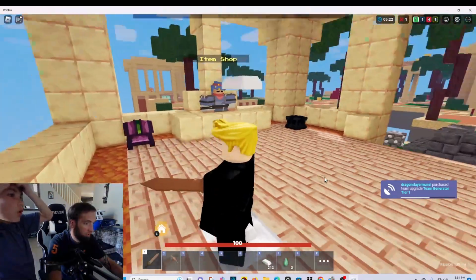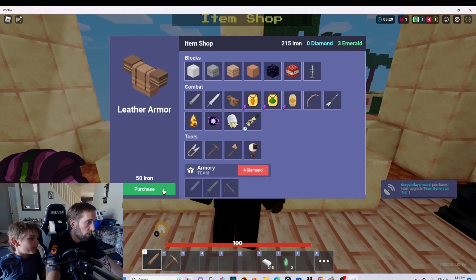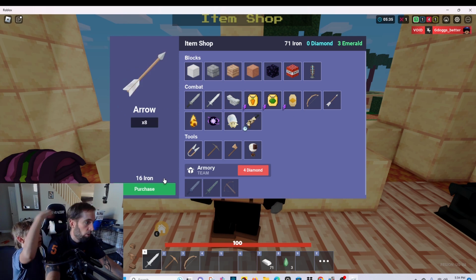Oh. This is the Team Generator. Ooh, I got a lot of iron. Get a bow. You could get a bow. I've had 10,000 iron before. Some of that. I want some of that. I want some of that. Get some armor, bro. I got armor.